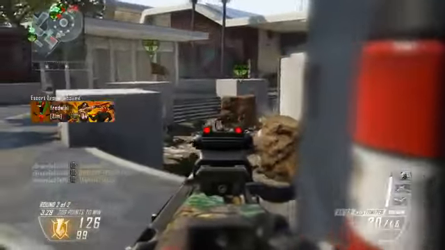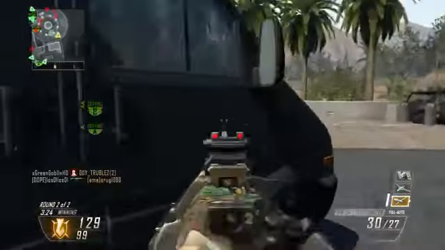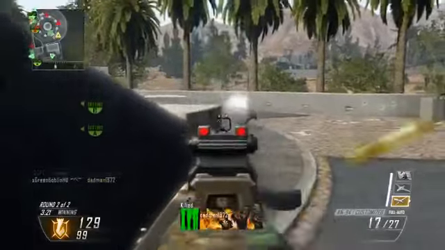I got a triple kill right there with the C4. Three guys camping up there. See, here we're triple capping, and there's three guys camping up there. Just toss that C4. And C4 is honestly so OP in this game, to be honest.